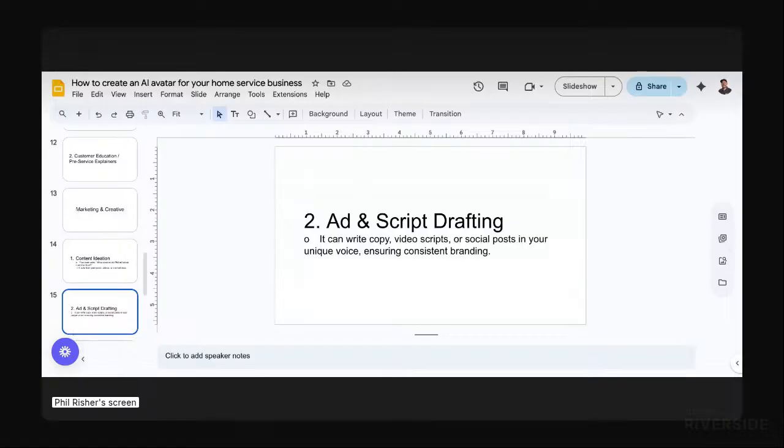All right, ad script and drafting. So I want to run Facebook ads. I want to run Instagram ads. I want to run YouTube ads. I want to run Google ads. I'm sure you've worked with an agency before where they craft your ads and it doesn't sound anything like your business. Well, now it's all solved because they have a knowledge base with exactly how you say things, all the problems and issues that your customers are facing. Pull that in, and now you can get all of your ad and script drafting right out of that as well. Consistent branding, unique voice, all the information.